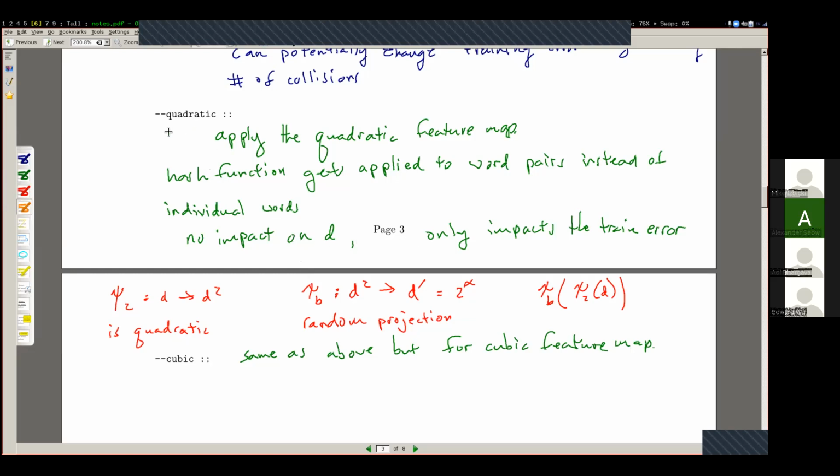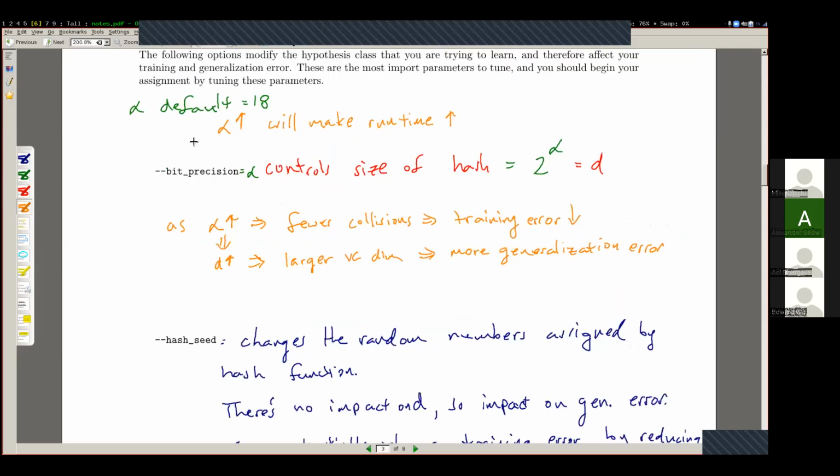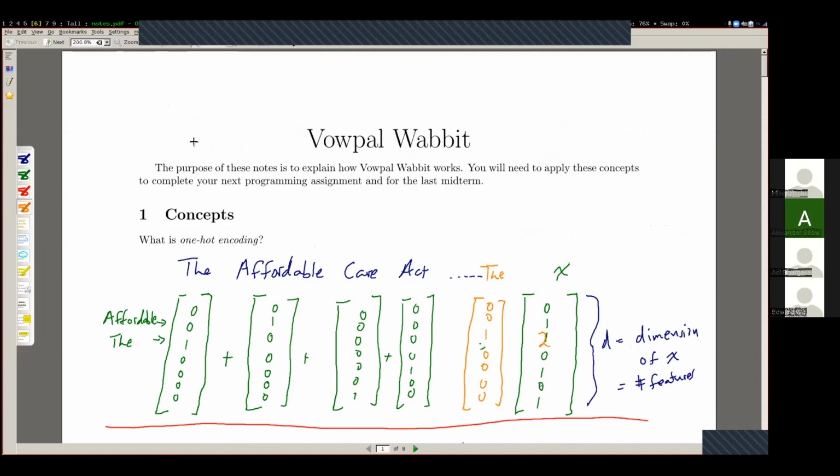The question is, what's the point of the quadratic? The answer is that it affects the training error. So if we keep the generalization constant but can lower the training error, then we'll get better results. So the intuition about when you would want to use the quadratic is if we have two words in our tweet and we need both of those words to indicate the class label.